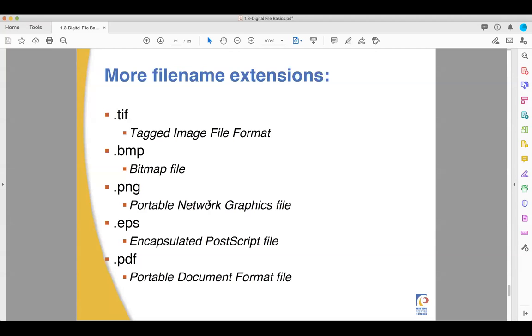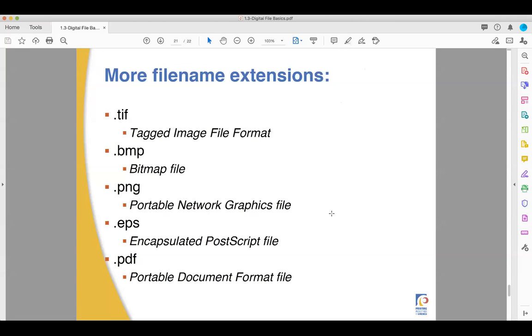PNG, portable network graphics files, those are useful, but not for everything. Portable network graphic files are internet images meant to be sent across the network. They're kind of an improvement on the JPEG to make internet image sharing easier and make smaller images. And they support transparency, which is a good thing, but they do not support CMYK color space and cannot be tagged with ICC color profiles, which is not good.